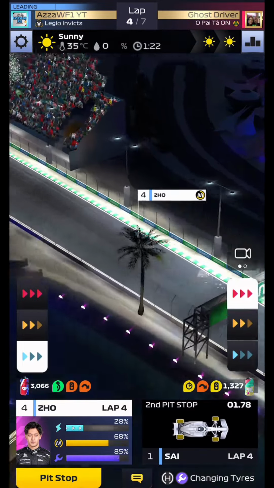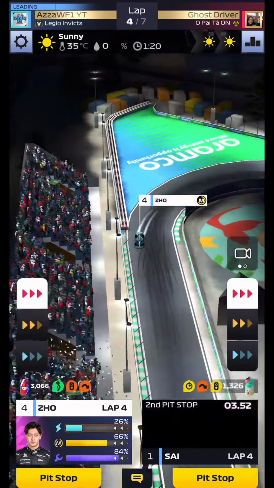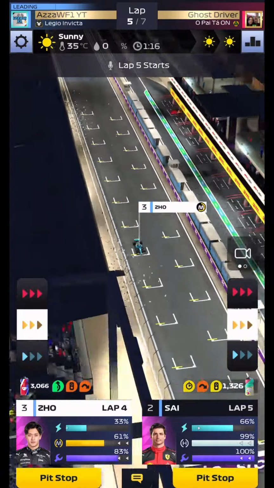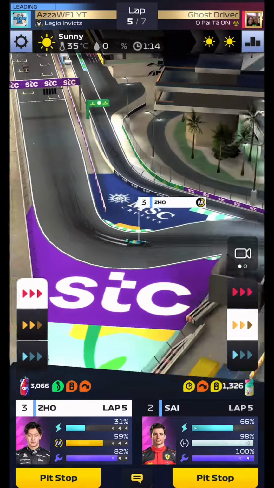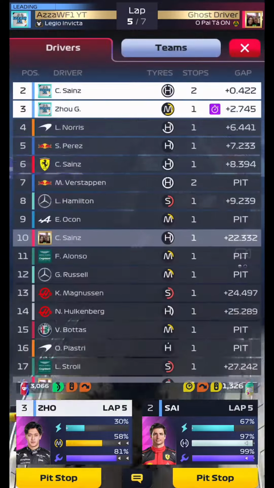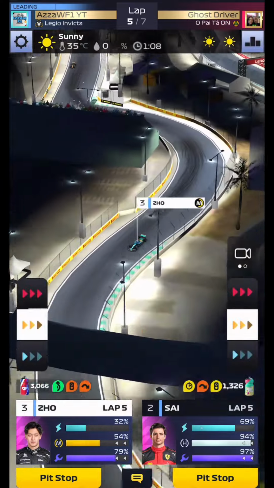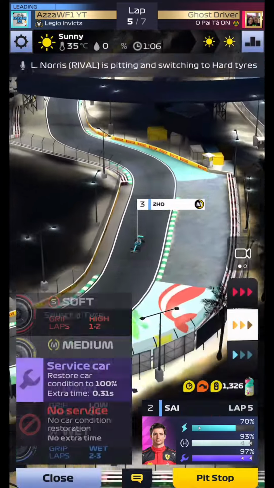And he's just coming into the pits now. Sainz has had a terrific first part of this stint. And we're up to P3. We've got a hard tyre ahead. The Red Bull behind us comes out on hards. He's going to the end. We should be a lot quicker. And this is looking okay.